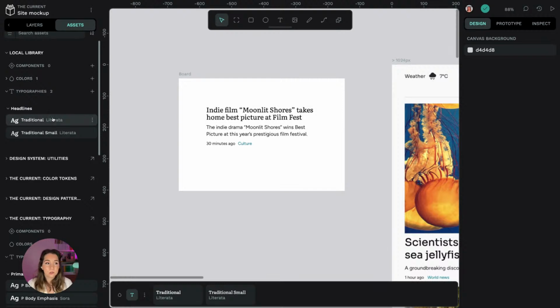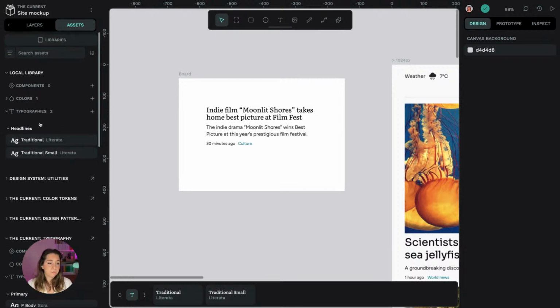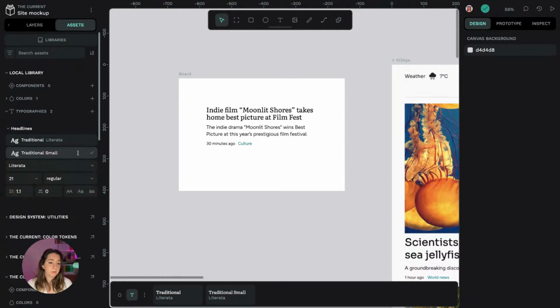You go into your assets panel and go to your typography and say, oh, actually, I thought that the small one should actually be even smaller. I go to this button here to edit my typography, and then I can change what's already in here under the name traditional small.